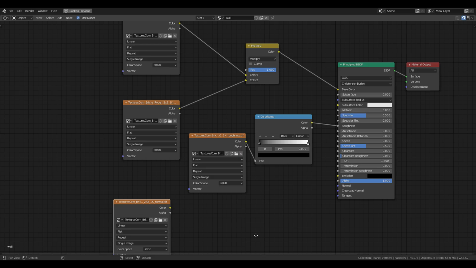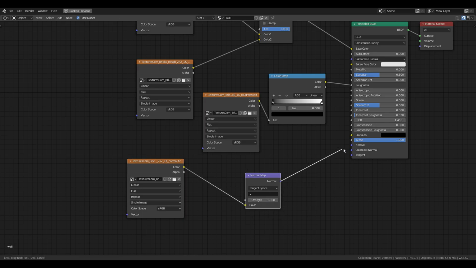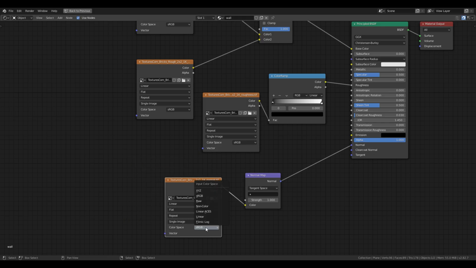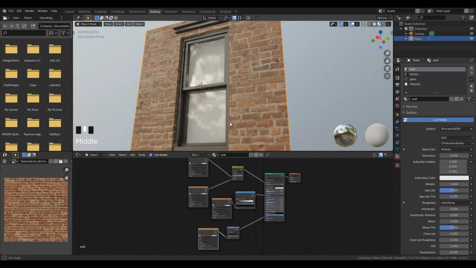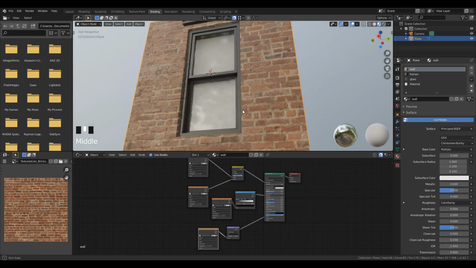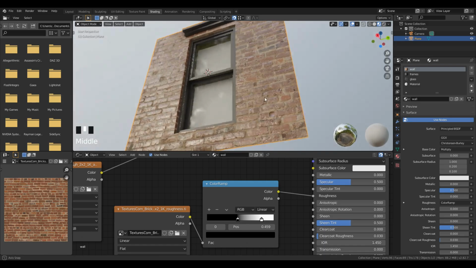Then duplicate again the image texture and use normal map. After that, use normal map node with the normal texture and change the blending mode to linear. If you want to have more detailed tutorial on material nodes, I will recommend you to watch my previous tutorial so that you may know about it in details. Play with the color ramp to control the color range of the image texture, so play with it to have more interesting roughness to the brick texture.